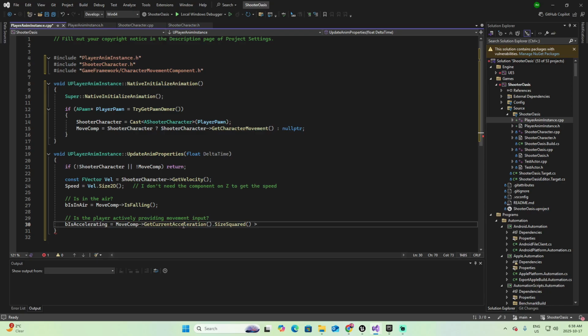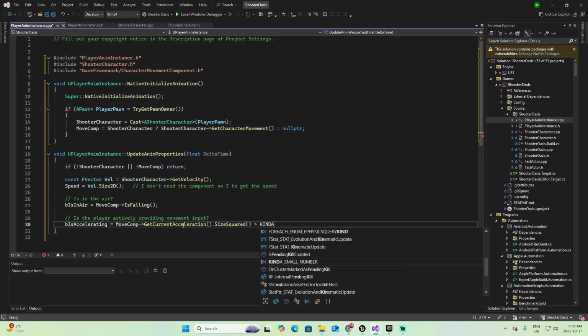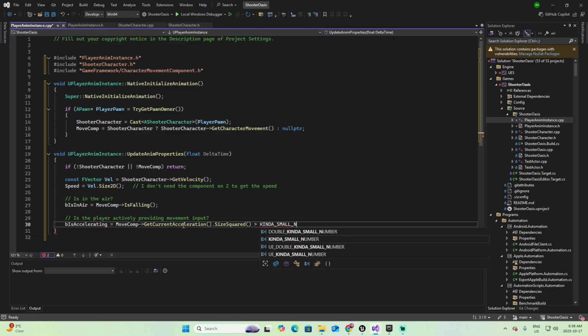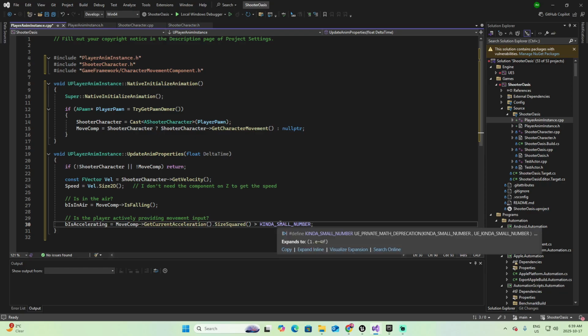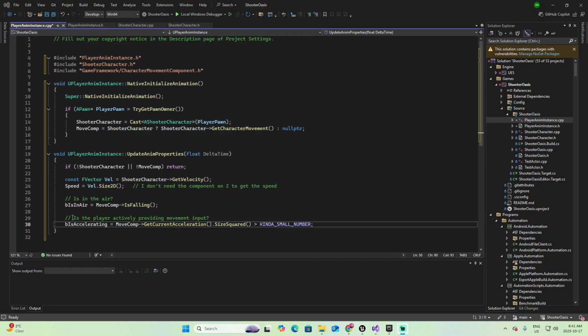For that, we have a parameter set in Unreal, which is KINDA_SMALL_NUMBER. Imagine that it's a number that is very, very close to zero, not zero. Because sometimes you can't play with the condition of exactly zero, that's why we use this number. You can put 0.0, but this will guarantee you that you will not generate bugs or errors because you didn't reach the point 0.0.